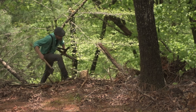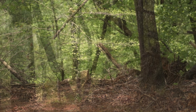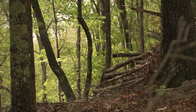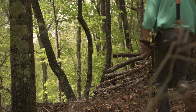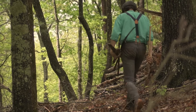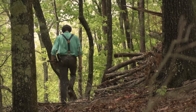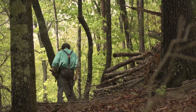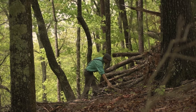The beetle and handle will be roughed out with an axe. The final shaping will be done with a draw knife and spoke shave. I do not currently have a lathe — I plan on a spring pole lathe build in the future — but we do what we can with what we have on this channel. Starting with the beetle, look for a piece as close to the final dimensions as possible, but no less. I want a wood that holds up to repeated blows.